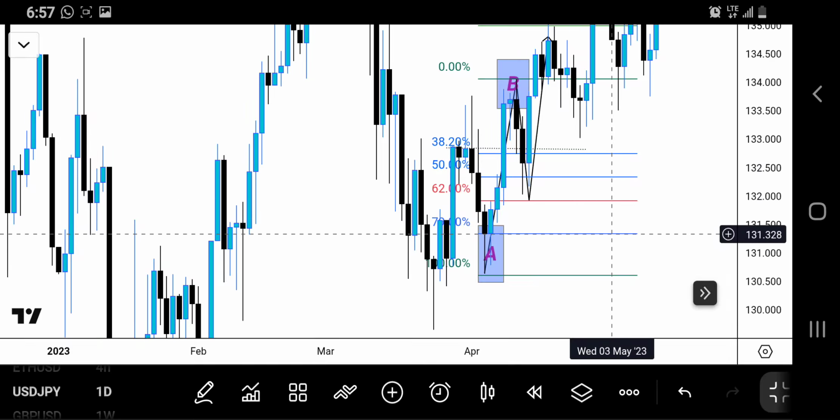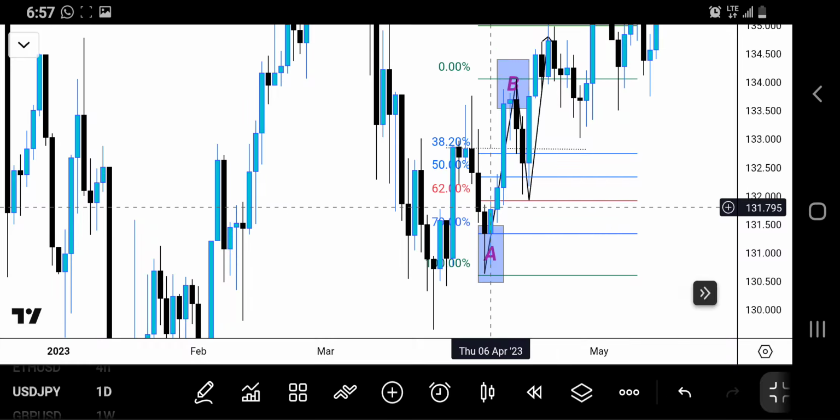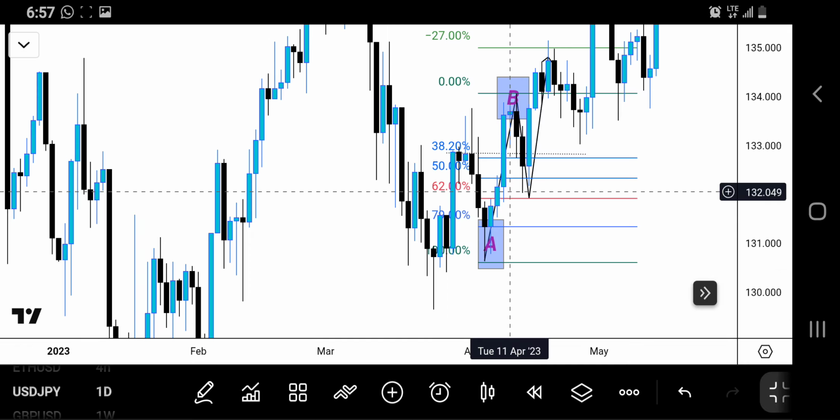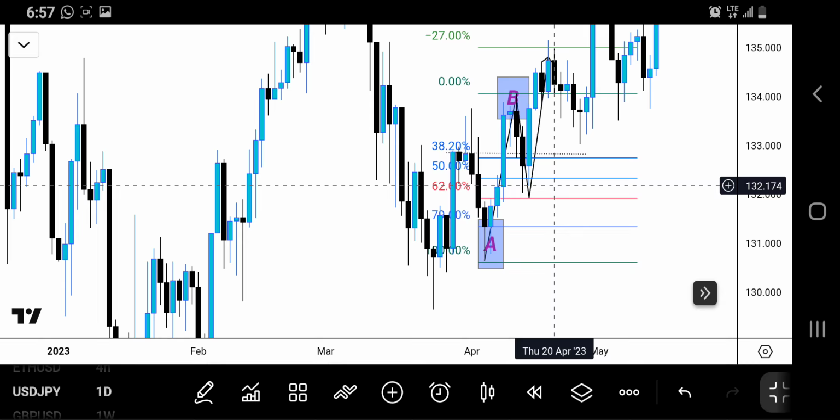Now these are the ones that I use. Normally you hear somebody say 61.8, you see the same thing. Mine is just the approximation of it. Some people change the settings. Now if you want your own settings to be like mine, you just go to your settings and do them.